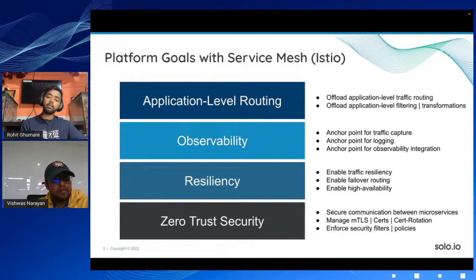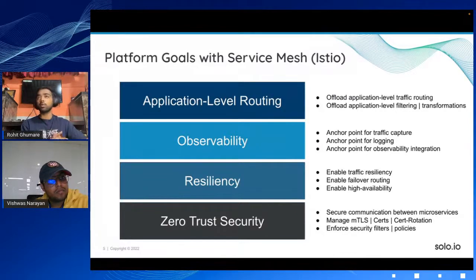So what is resiliency? It is like whenever you do some routing or something, you have to do the traffic, like do the retry for this. So we can enable it in the resiliency, and same for the failover and high availability. These are the simple terms you already know, so I'm not taking your time to explain these things. But yes, resiliency I wanted to focus on. Another is failover routing and high availability, which you can easily enable in the resiliency. This is one of the goals of Istio.